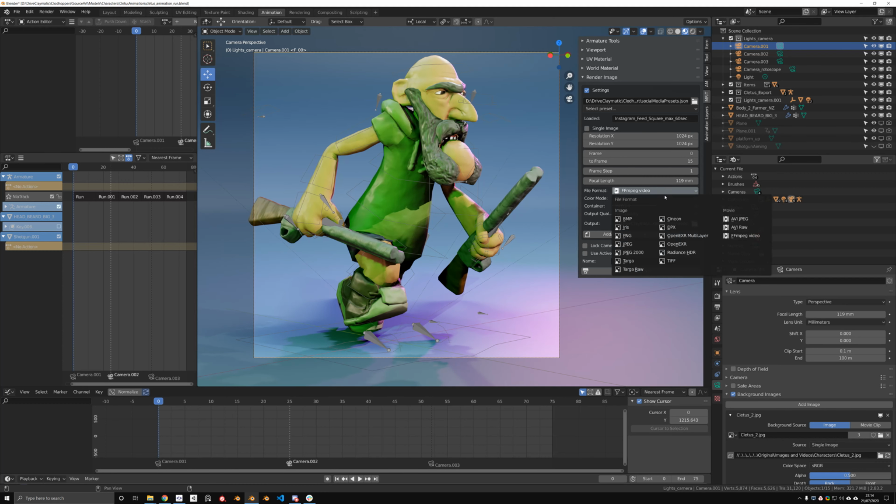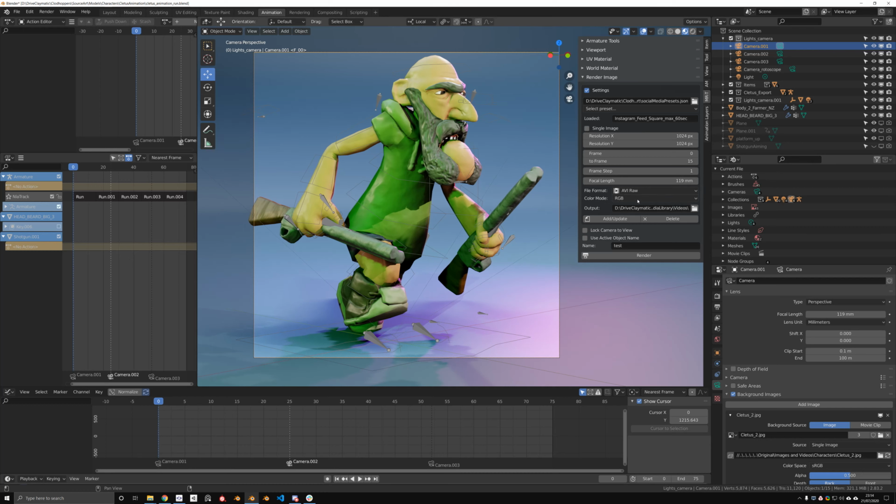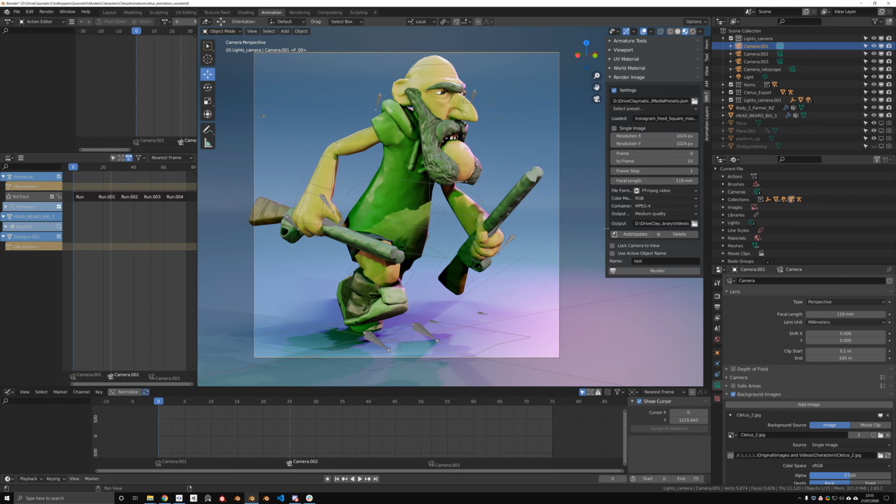File formats: I don't support absolutely everything at the moment, so if you are picking any of these AVI options, you're not really going to get the correct settings for colour modes and everything. So FFmpeg using QuickTime or MP4 will cover all of the social media stuff, so that's what I've focused on. Again, it's a bare number of options to get reliable results. So output directory, you can just browse that and set it.